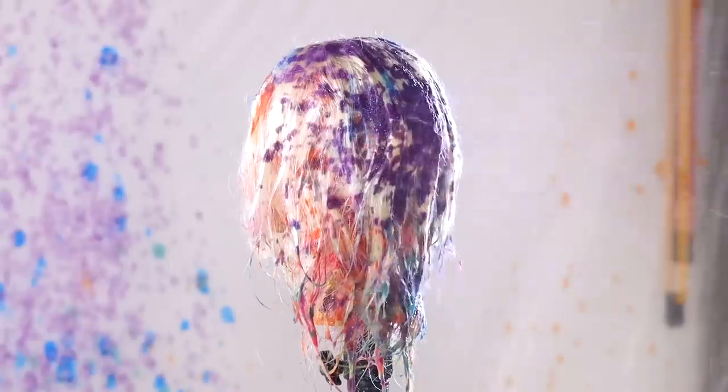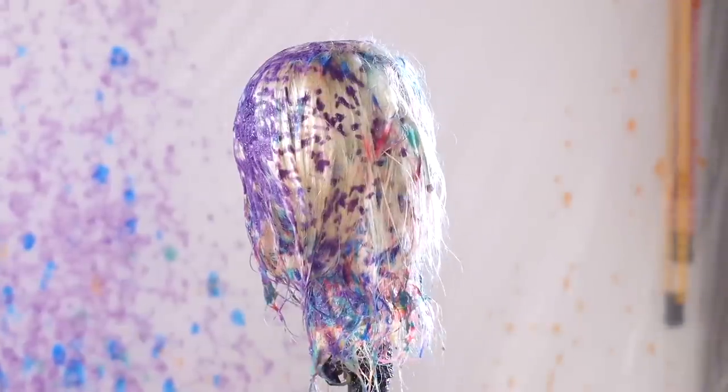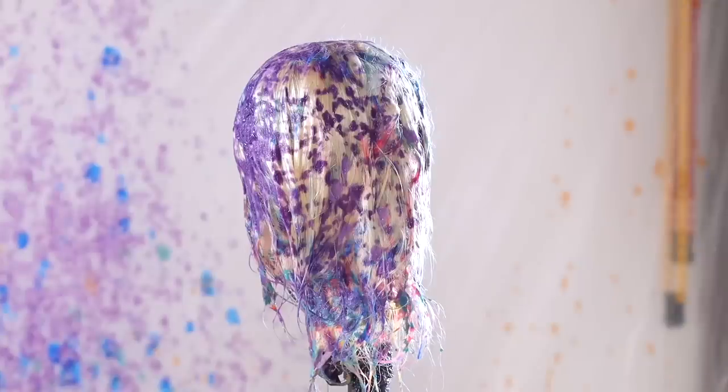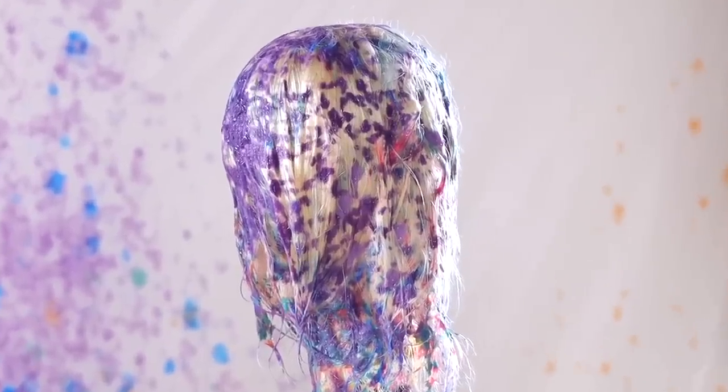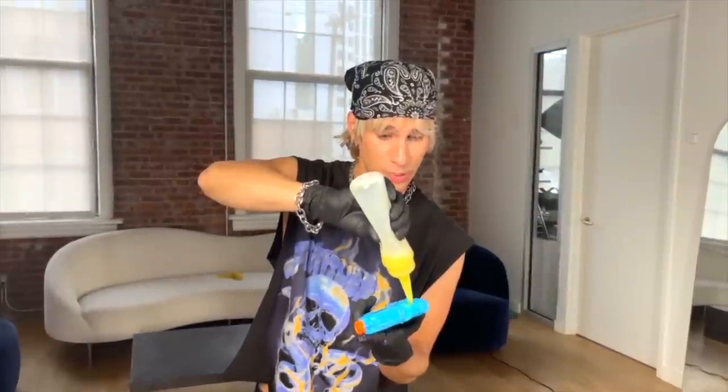Hello. She's gonna get a lot of purple on here. I guess the whole thing is gonna be purple on the top. Oh, we're running out of color. I got it. I think I did it. Wait, no, she needs one more thing. She needs more yellow. Are you kidding? You think I'm gonna leave those blank spaces like that? No. Take the little one for last. I didn't forget about you, little baby.